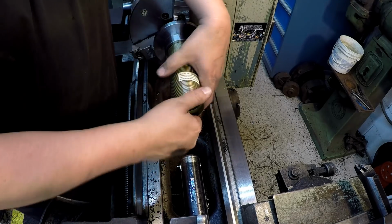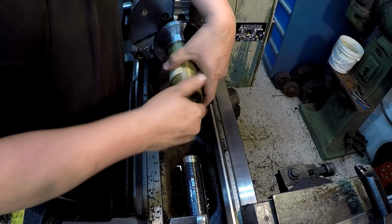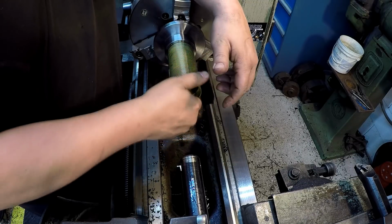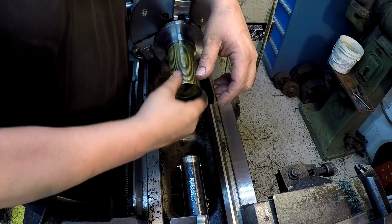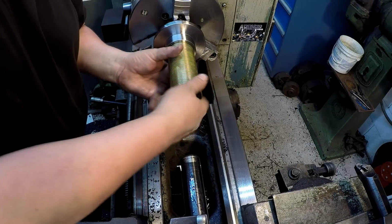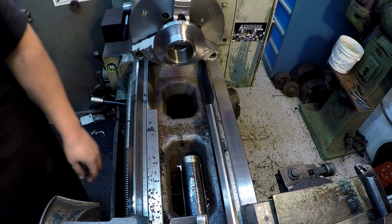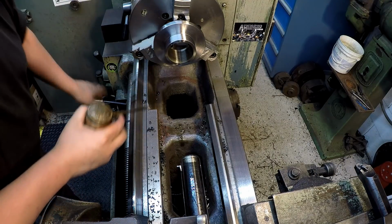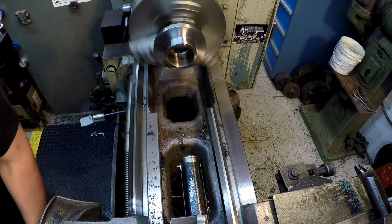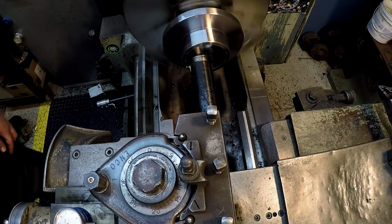I'm trying to decide if I should just go ahead and take another spring pass through there to loosen it up a little bit. I don't want to mess with it because it's good right there. Got just a slight amount of wiggle right there. I think I am going to do a spring pass because what I'm worried about with these things, I didn't ask the guy. These could be welded somewhere, welded in place. And if they get welded, they could draw a little bit.